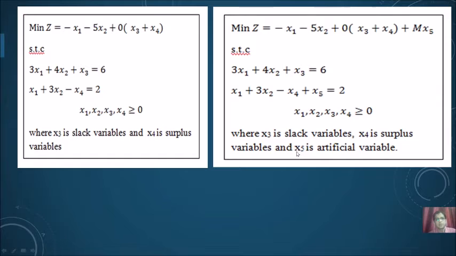Now as I said, the cost associated with x5 is very high, denoted by capital M. So you can see here in the objective function Mx5. The reason we are going to keep M very high, I am going to discuss in the coming few slides. Okay, so this is now the augmented problem. This is your original problem or standard form of an LPP, but this is now your augmented problem. Using this augmented problem, we are again going to write down the values of C, capital A, X, and now we will have the basis also.